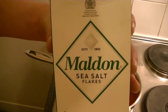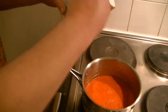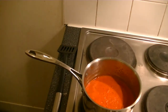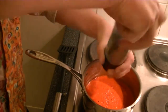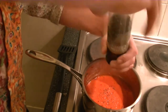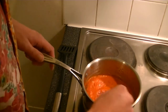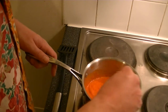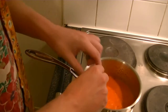And now give it a nice seasoning of salt. And then give it a nice seasoning of black pepper. Season to taste actually, as always. Then give it a good stir and reduce until the sauce has the thickness to your liking.